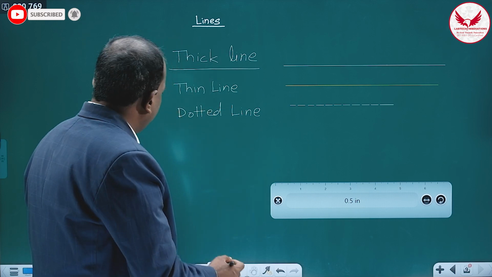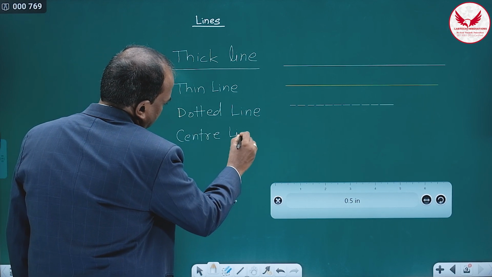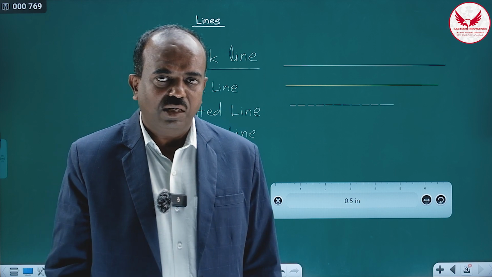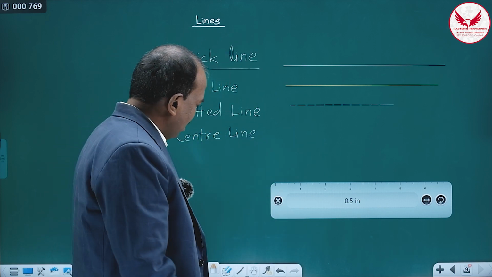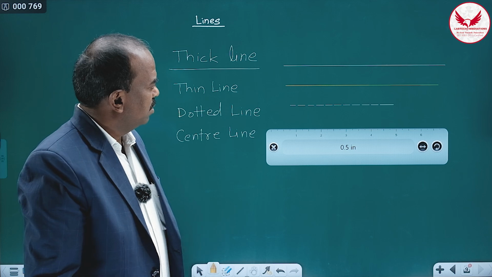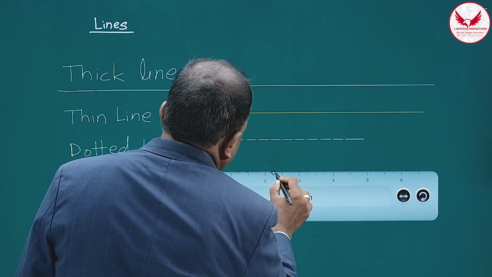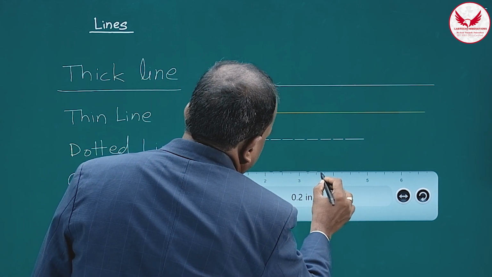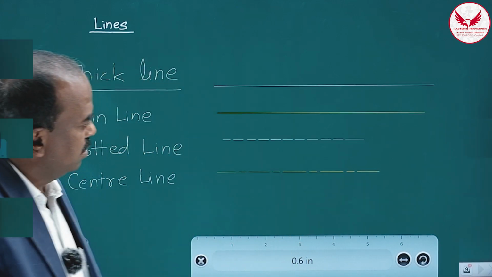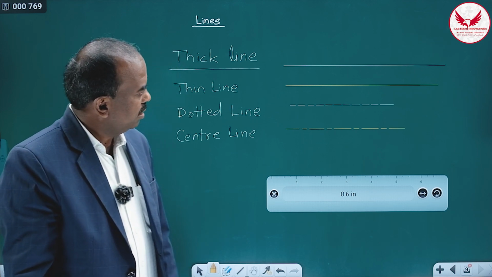Then one more line which is frequently used is the center line. The center line always indicates the symmetry of the object. So it is an imaginary line. While drawing the center line, its intensity should not be like the dotted line or thick line. Thick line means object line. So it is a long dash, then a small dash, long dash, small dash, long dash, small dash, long dash, small dash, long dash. So like this. Here also it requires concentration. So these 4 lines you should draw in a neat way.